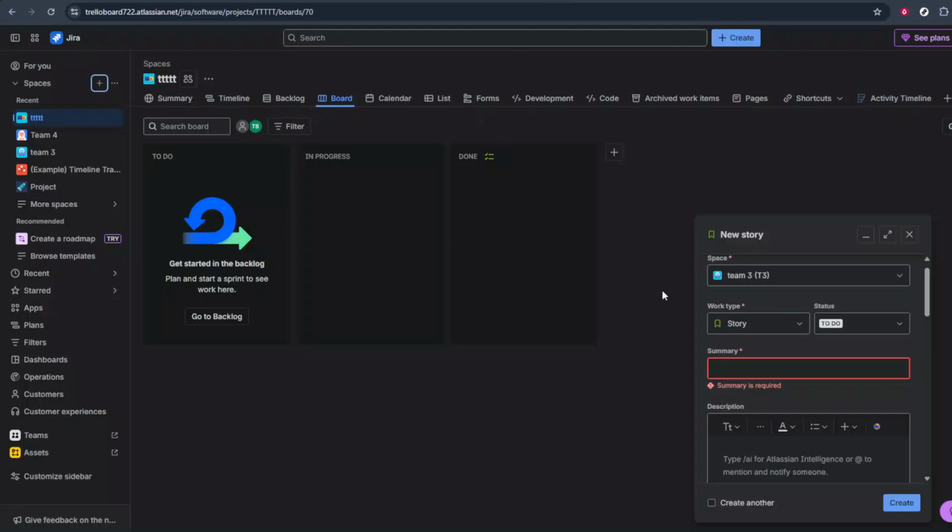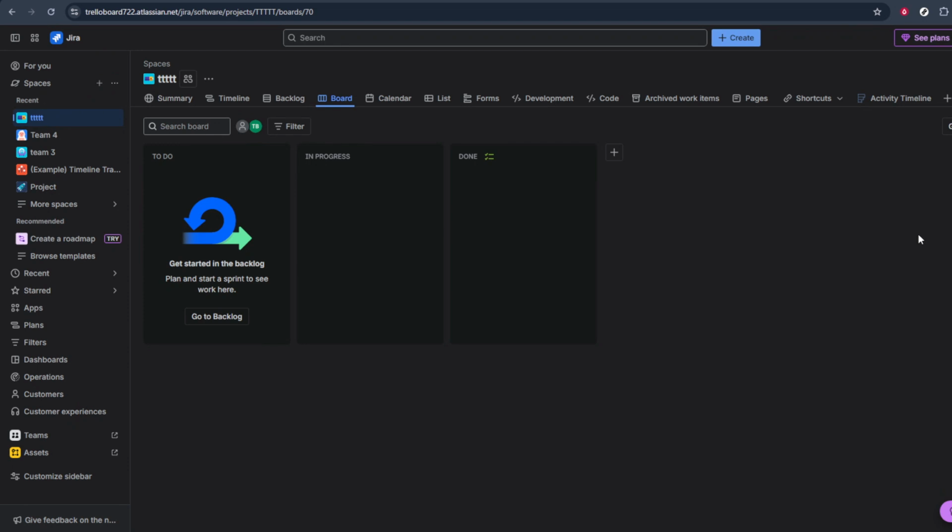In today's video, I'm going to teach you how to import issues from Excel to Jira. If you've been managing work in spreadsheets and you're ready to move everything into Jira, this walkthrough will guide you through the basic import process. We'll start from inside Jira and work our way to uploading your Excel data in a format Jira understands.